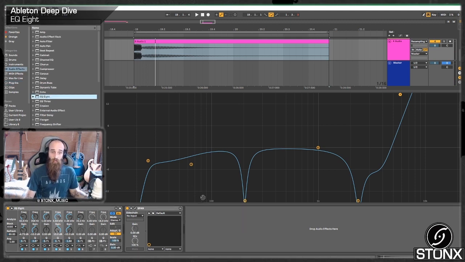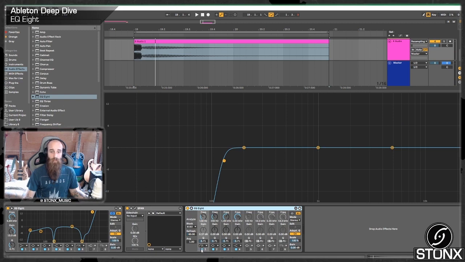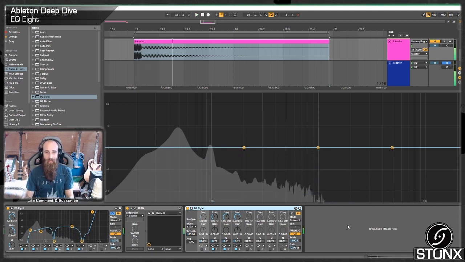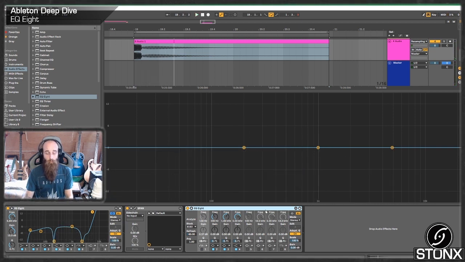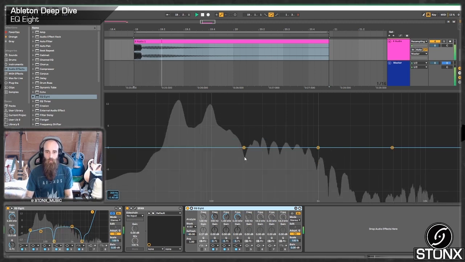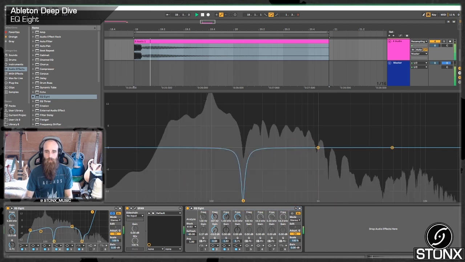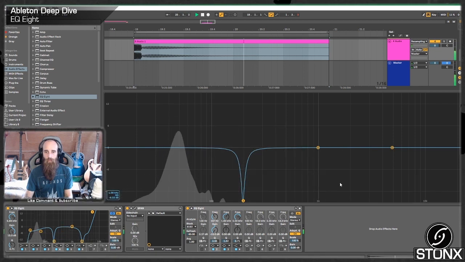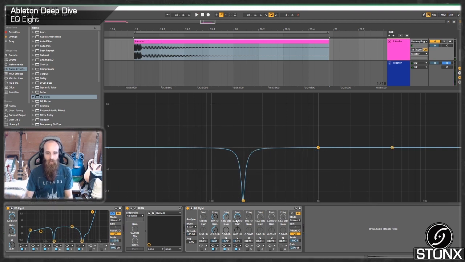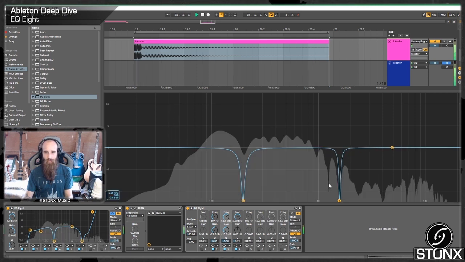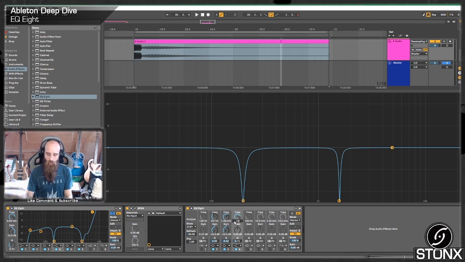The next thing I do, particularly with kick drums, and you might think this is a little bit much, but I go in and look for all of these dips, and I will just recut out all of the dips to really emphasize the space. So one of them is here, our 200 that we've already cut out. I see another one here. Where's that? 1.58. So we can just click here and go 1580 and gain down, Q up. Where's this next one next to it? That's at 125. I'll do the same again, 1250, and we'll set this to a notch. So instead of using a bell, you can use a notch to get it even tighter. And then we'll set our Q right the way up.